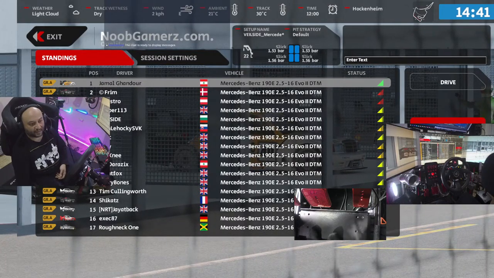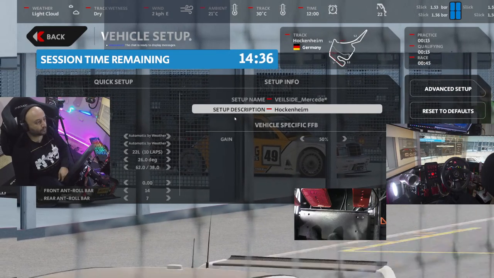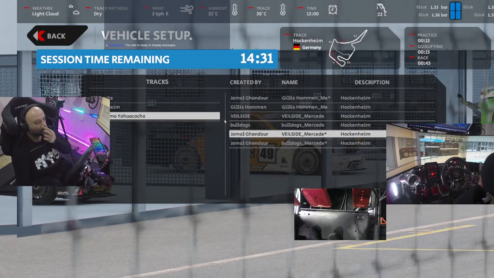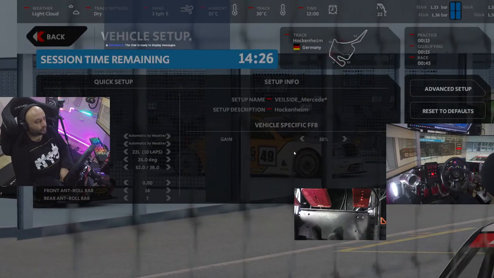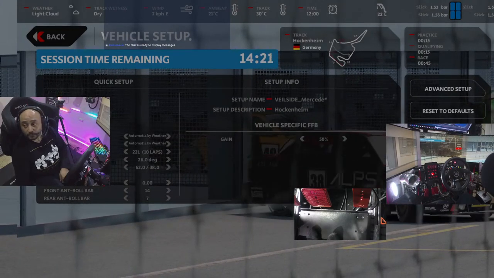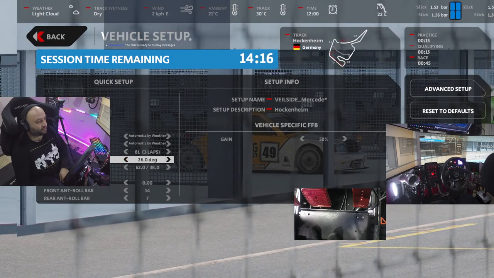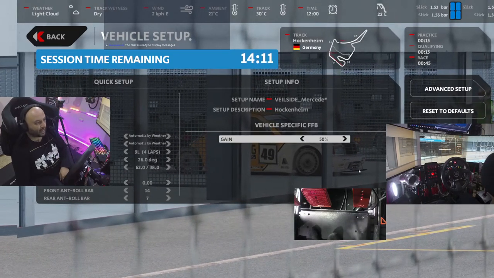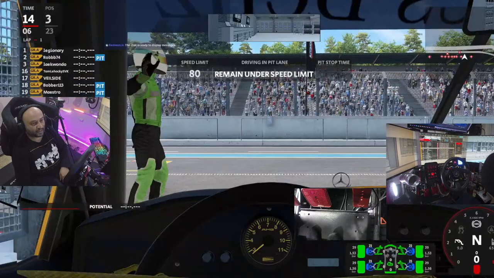Okay, qualifying, edit setup. So we will put four laps of fuel. We start with four laps of fuel. And we have loaded the setup, which is fantastic. Let's drive.